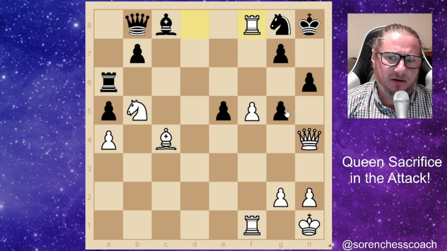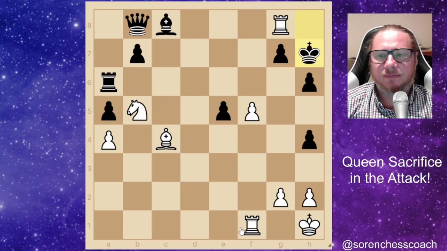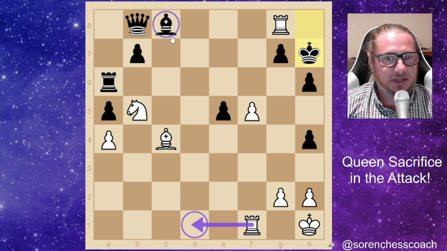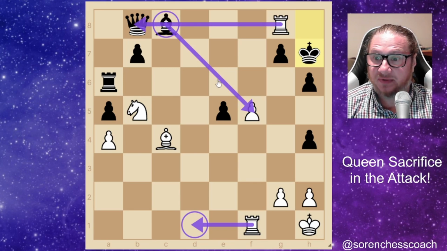And now if you're saying, yeah, but they're going to take my queen. Yes, they might take your queen, but now you've got yourself a check. You took. The king's going to move. And now you're going to play the other rook over to the d file. Notice that the bishop is pinned. If the bishop moves, you're just going to take the queen. There's just absolutely nothing for them to do.